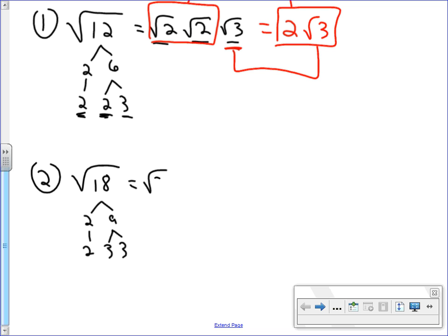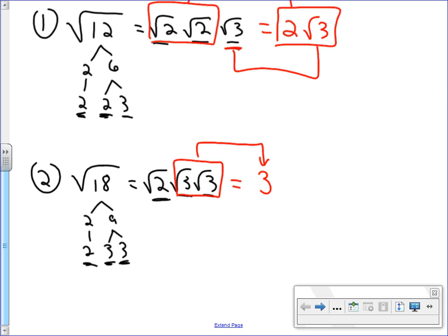Then you're going to write these down as individual square roots. Each of the things at the bottom of the factor tree comes right here as square roots. And then we're going to look and see if they have any pairs. All right? This time, I have a square root of 3 times the square root of 3. And those 2 square roots become a plain old 3 with no square root on them. Look and see what was left over. This time we had the square root of 2 left over, and that's going to go right here. And that's our answer.